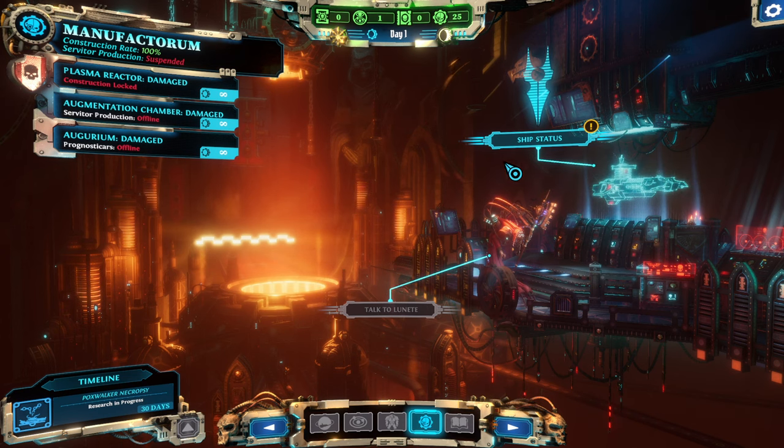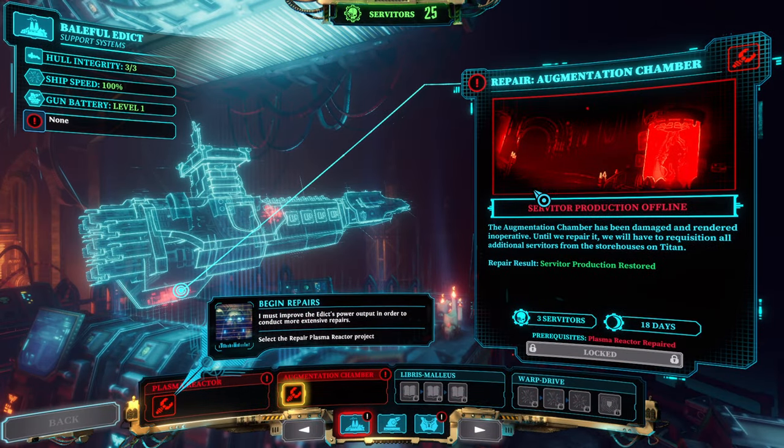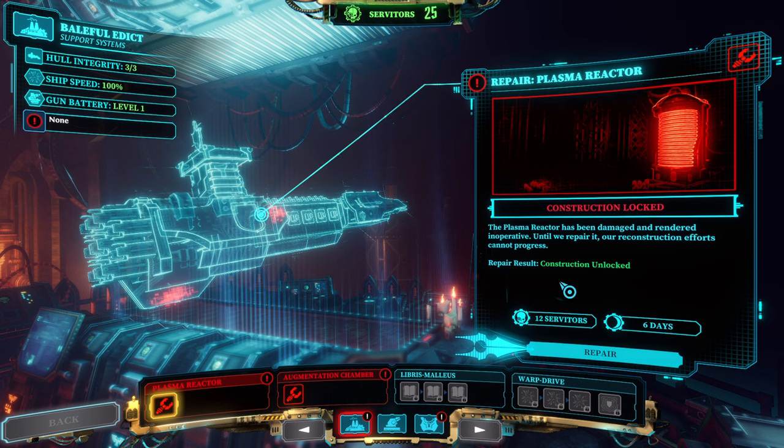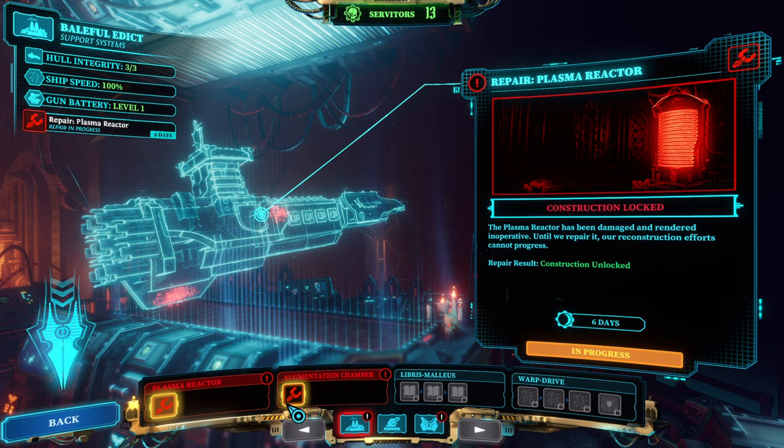Okay. So that reminds me a little bit of BattleTech, where you can slowly rebuild or upgrade the ship. Plasma reactor damaged, construction locked. Augmentation chamber damaged. Okay. So let's go into the ship status. Power output in order to conduct more extensive repairs. Plasma reactor has been damaged. 12 servitors for 6 days.